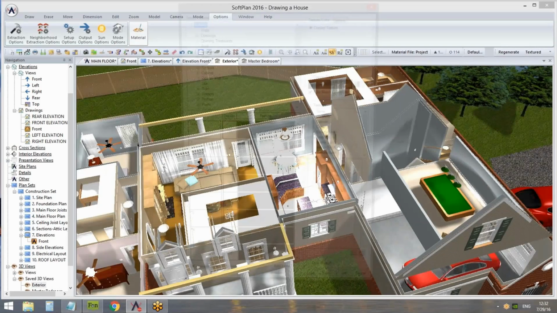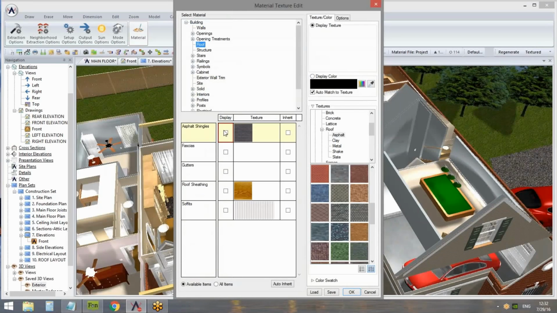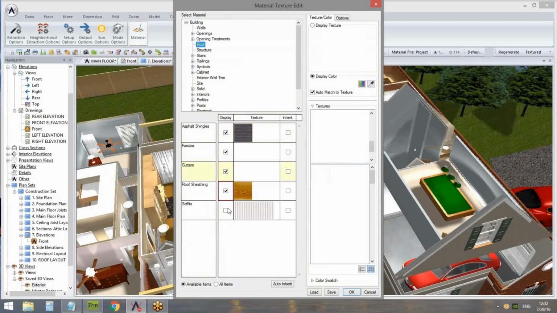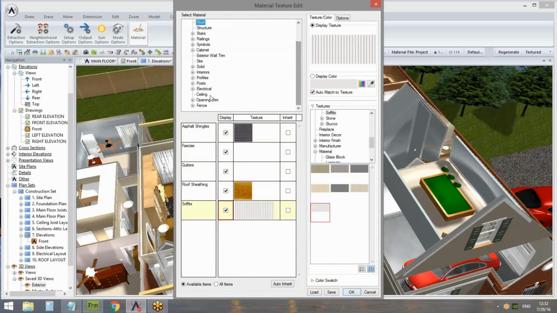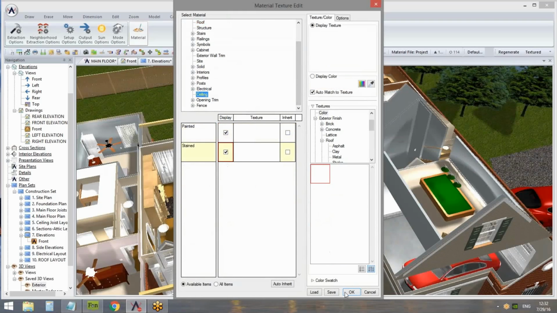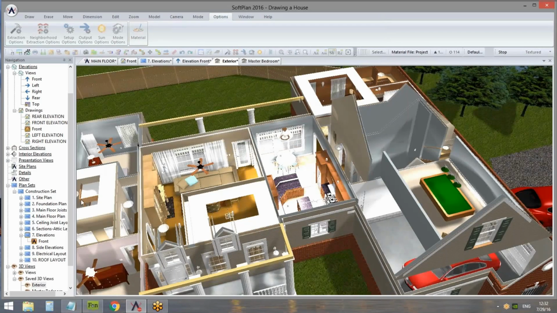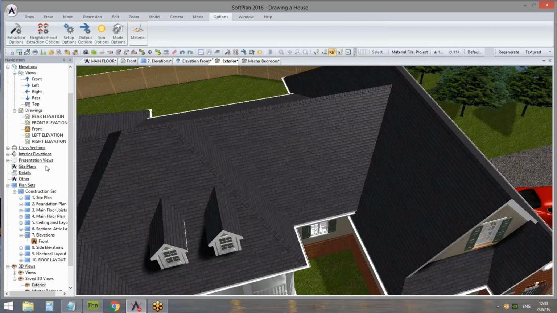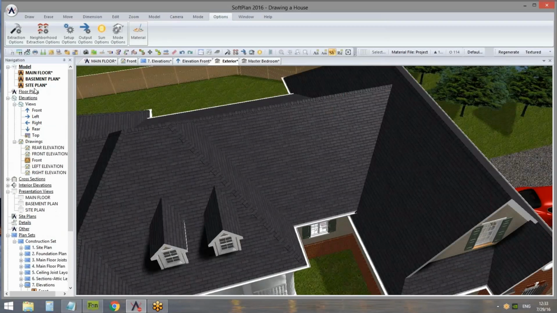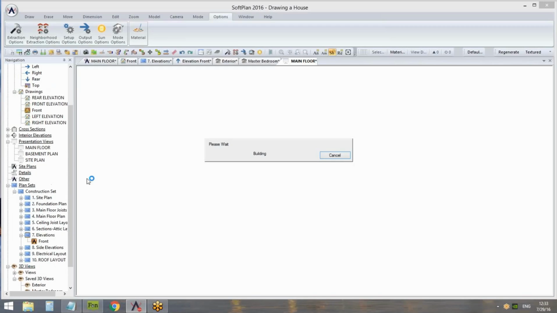And then if you wanted them to turn back on, you can go back to Options, Material, turn on these materials again, and of course, can't forget our ceiling, turn this on as well. Now, in 2016, we actually introduced presentation views, which will do this automatically. So any drawings that you've added to the model, you'll be able to open a presentation view of. So this will give you that dollhouse view, so you'll be able to see right into the house automatically without having to manually turn off those roof and ceiling surfaces.